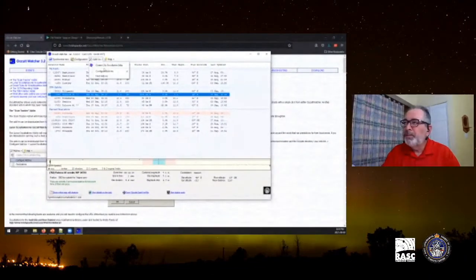I should mention there's also add-ins that are included with the software. So there's a process where the author of the software has made an open interface with this software to allow people to include additional things. So there's a reporting module. So if you don't want to just look at the occultation and go, wow, that was cool, you can also report it scientifically to the IOTA organization.